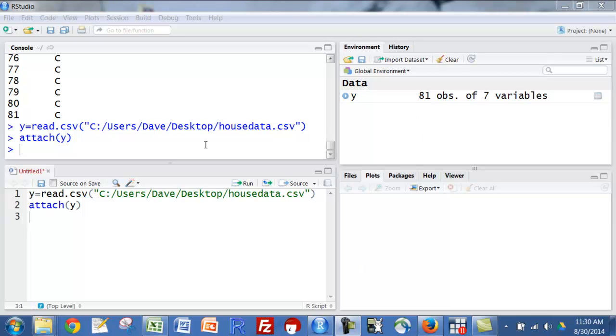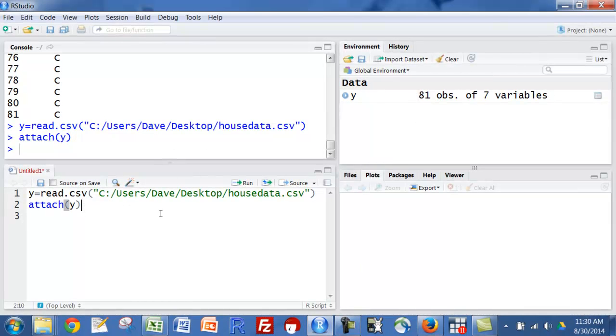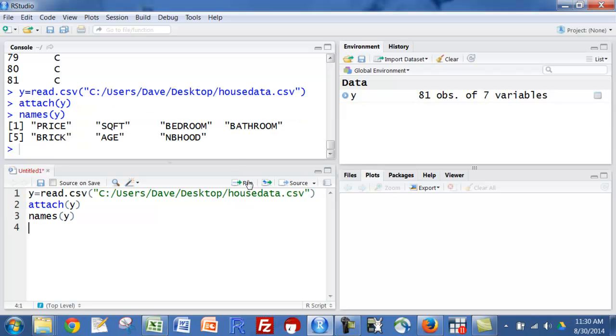So once I have the data in, I'm going to just start running some R commands. The first thing I'm going to do is put names(Y) and run. And now you have the names of all the variables. Up in the top here, when you run a command, if it's going to output numbers, those are going to go up here. If you're making a graph, that's going to go down in the lower right panel.